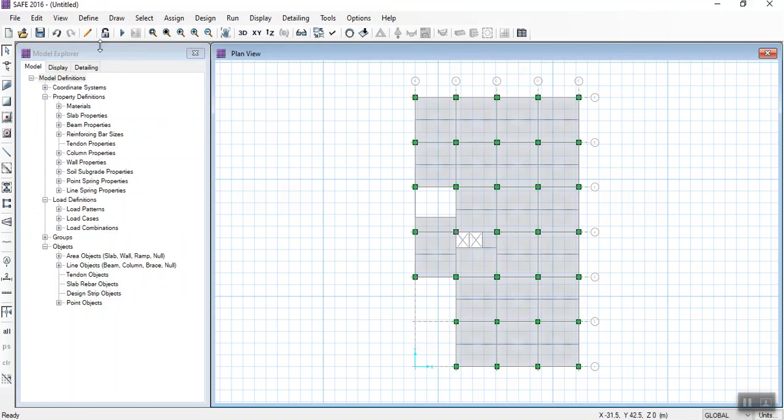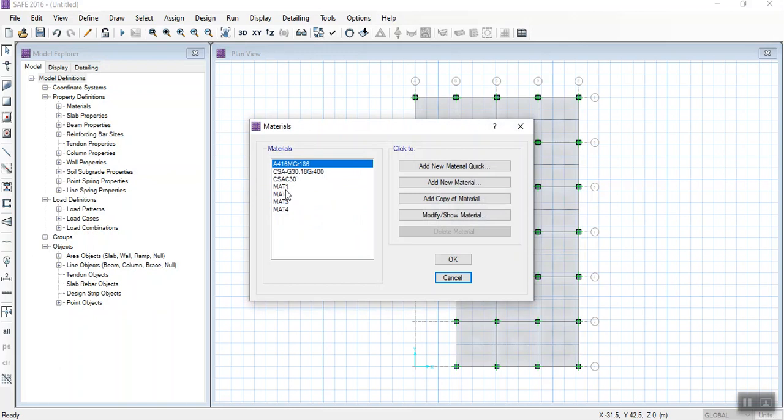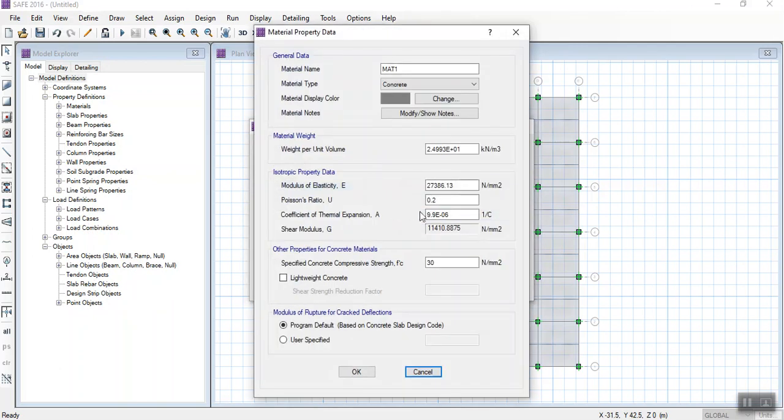Now at first we have to have knowledge about define. Here we are checking the materials that are also imported from ETABS. We can see that from modify.